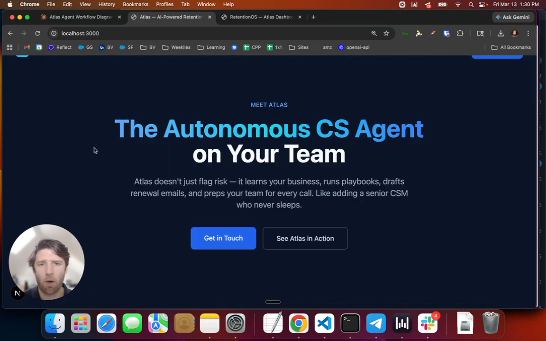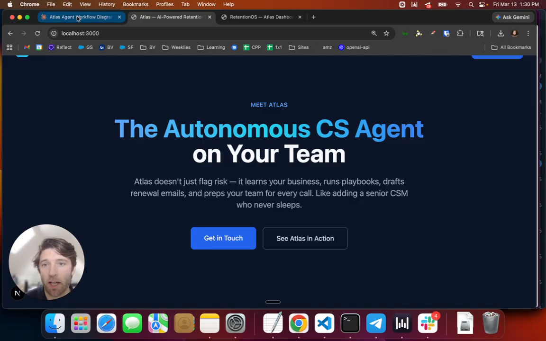I wanted to think of this as an extension, almost like an employee on my team, a junior CSM that can begin executing on behalf of the CS team. I'm going to walk you through how I've configured it, in case you want to take some of the learnings and practical applications to your team, whether you're using another agentic platform or you want to start just automating a few workflows.